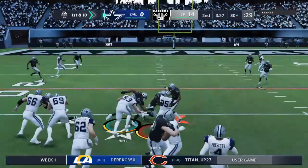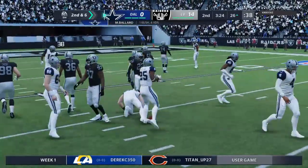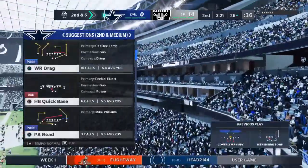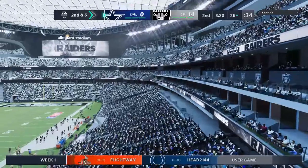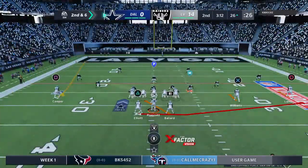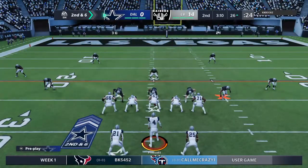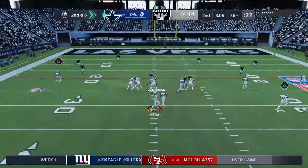From the shotgun now, here's an inside give. Call it a gain of 4 on 1st, and that'll make it 2nd down. Well, on every play call, you realize it's not going to go for a touchdown. So a lot of your calls are setting things up for maybe later in the game, trying to establish the inside run with toughness now. Hopefully get to the perimeter later, and let's face it, you could do worse than a 4-yard run on 1st down.